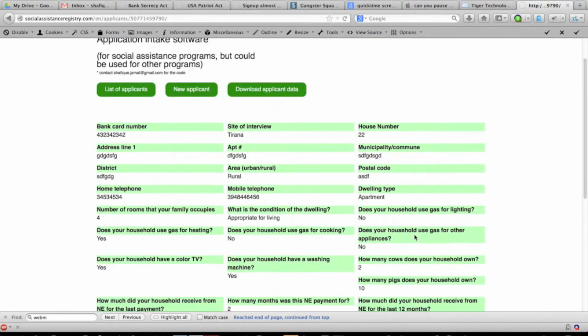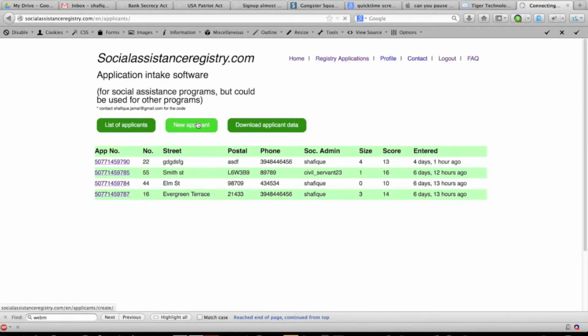Now I'll just show you how flexible it is to change this, but let's go through very quickly, go back to the list of applicants, and let's enter a new applicant.